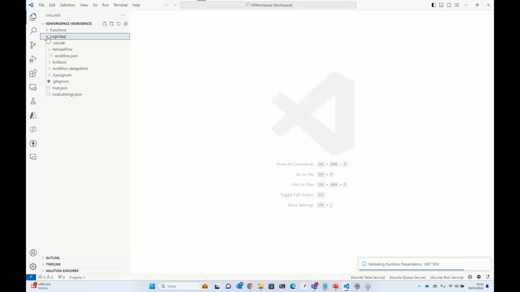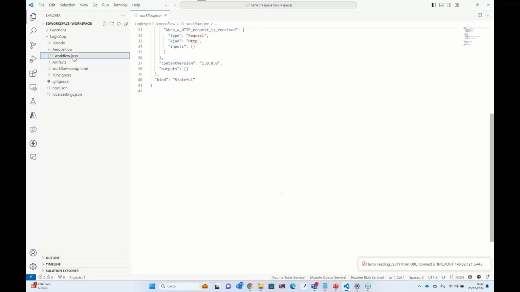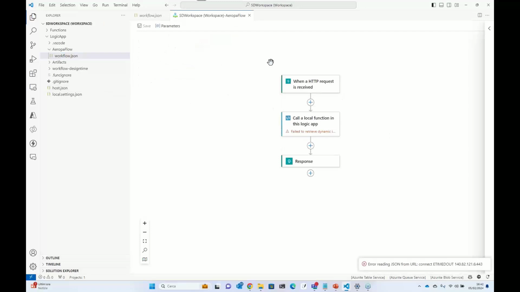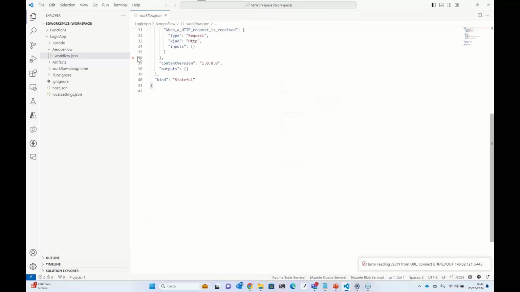In the Logic Apps folder is where you can design your workflows graphically, as in the Azure portal, but you can do that in Visual Studio Code, simply by right-clicking from here and opening the designer. And you can design your workflow by calling connectors, as said before, as you usually do also in the Azure portal.